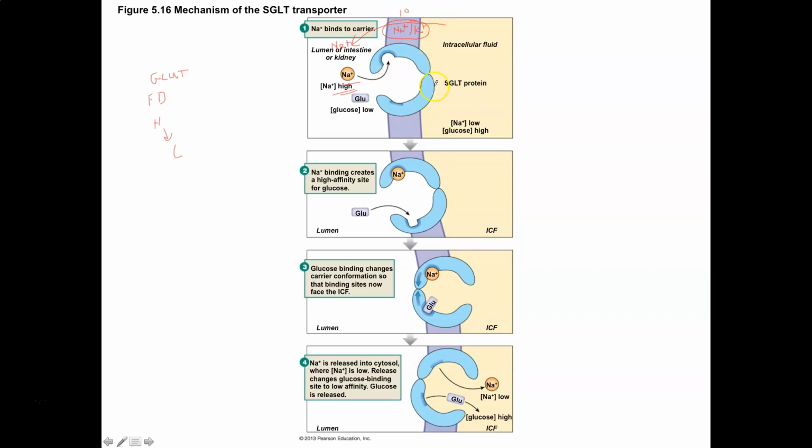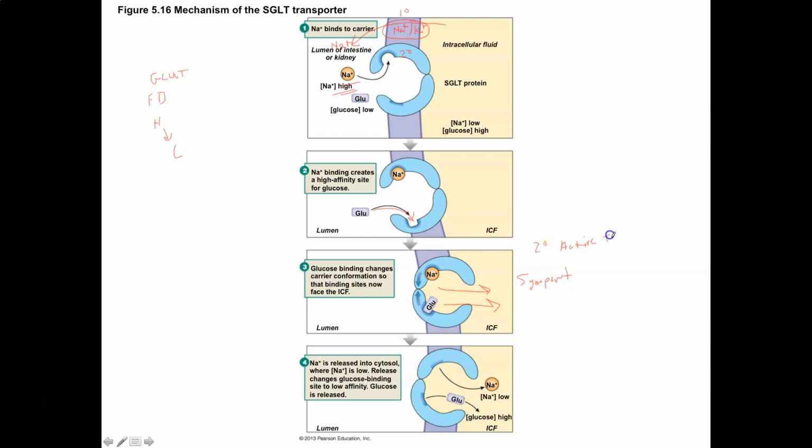This carrier protein in blue then becomes the secondary transport. And what we see here is sodium binding to the carrier protein, and when it does that, it allows for a conformational shape change so that now glucose can bind to that same carrier protein. And then both sodium and glucose can enter into the cell. So this would be a symport, using our vocabulary. This is a symport, moving sodium and glucose in the same direction. It's utilizing a carrier protein. But what form of transport is it? This is secondary active transport.